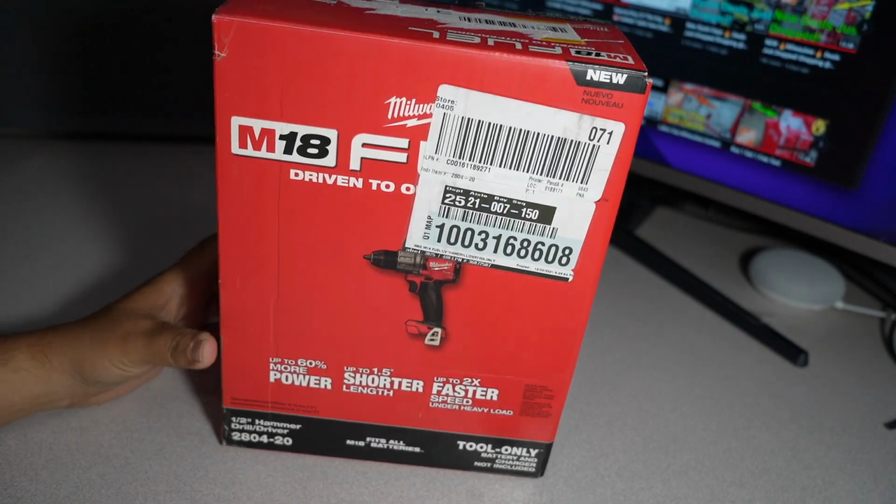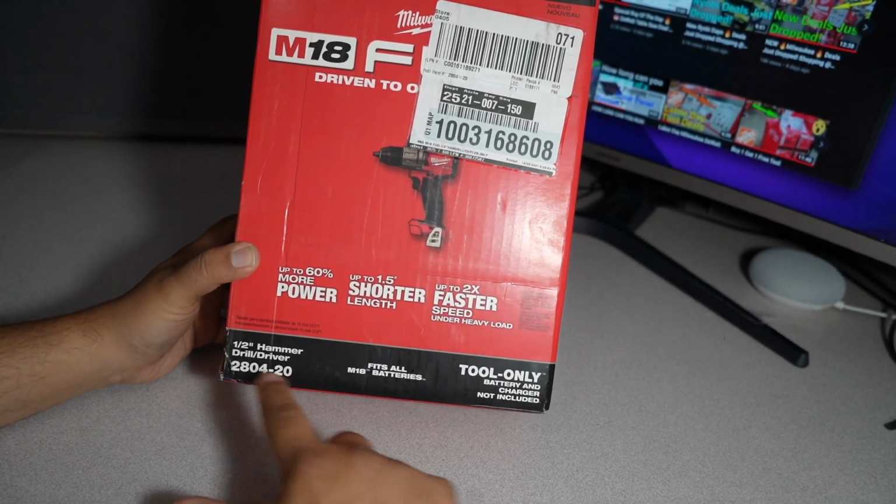Today we have the M18 Fuel 1/2 inch hammer drill driver, 2804-20, tool only.